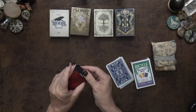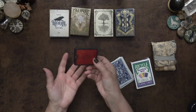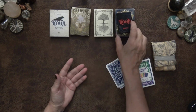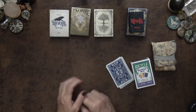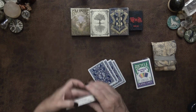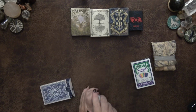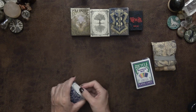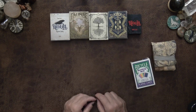But this stays out on my table all the time as sort of the mini deck of choice, although I'll show you another set of mini decks that I love. Right now, these two have been on the table for quite a while, but all of these have gotten much use and play. I have another, but it's not here. It's down at the cabin, and it's a newer one that's just kind of been hanging out there that I love. But these are definitely my top favorites here.